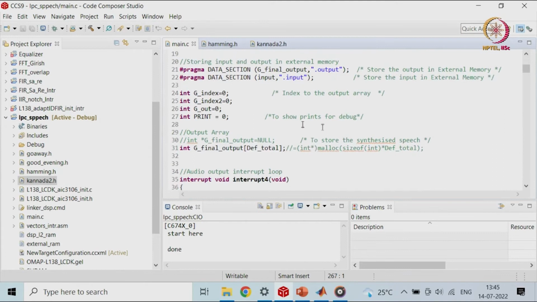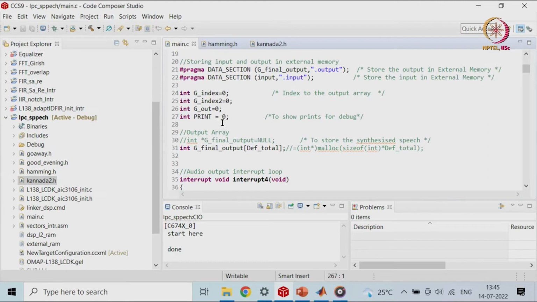The print is basically to debug in between, if you are unable to get the output, because this is C code. In between, to debug it, you give print commands and then see whether it is matching with MATLAB. First, usually all the code is written in MATLAB and tested that it is working, because we prove it there.